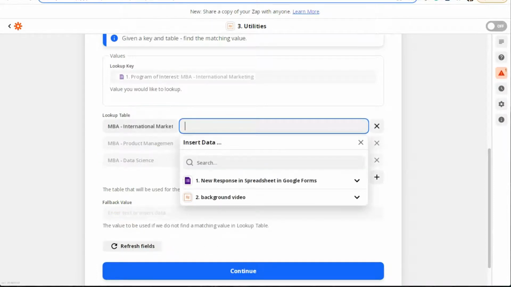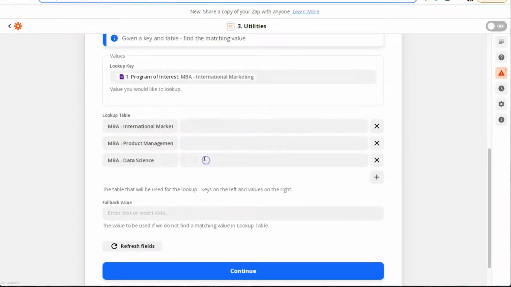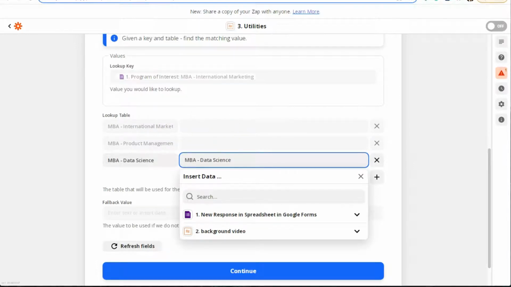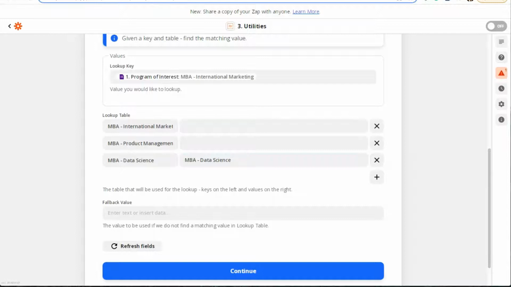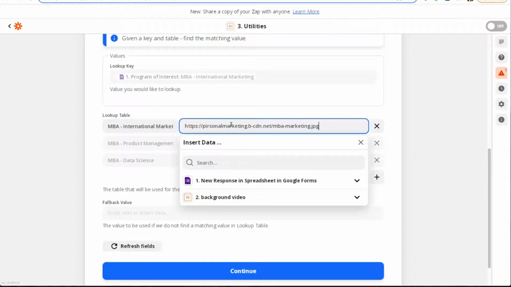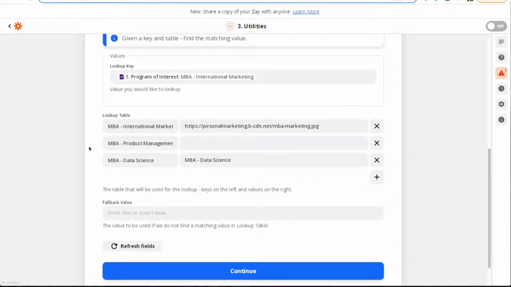So for the data one, we are going to use this image here. If we are talking about marketing, this one here. And again, there are many ways to do this. I'm choosing the most expensive one because with Zapier, each step here, each action costs money, but just because it is faster right now, not because it is the best way. I would probably do it in a more cost-effective way if I had to.